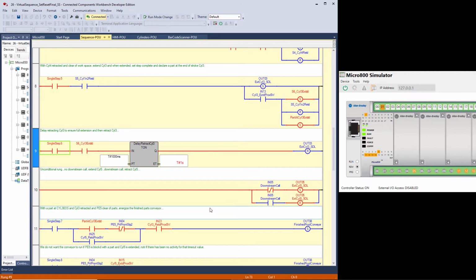Remember, I told you in a previous discussion that we can actually live without cylinder 5, and it's in there at the behest of the downstream station wanting some actual physical barrier to prevent parts from coming down that conveyor no matter what. They're not ready for them. They want cylinder 5 extended. The downstream call actually comes from them. Now, we're using input 5 here to turn it on and off for the downstream call, but in reality, this would be the state of a bit in another controller with a discrete line coming to our input 5.